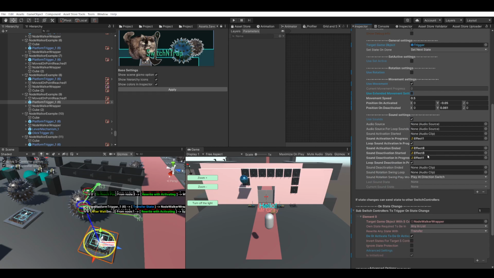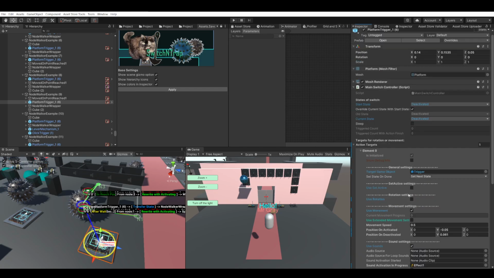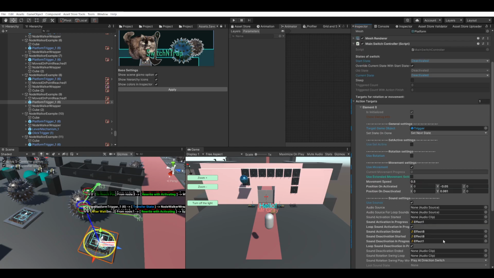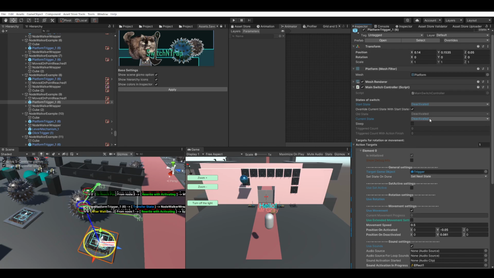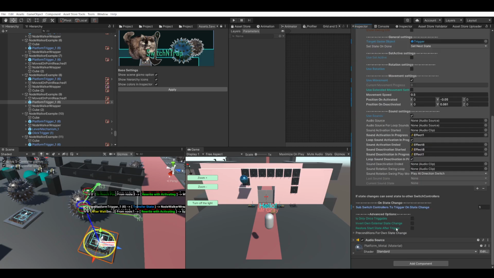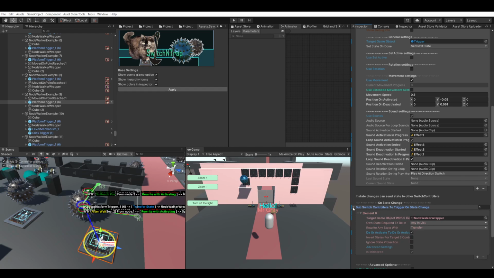You can drag and drop your sounds for any state or situation here. You can also, when this object, which is provided here, moves to a specific coordinate, and when it's done, the next status will be set from deactivated to activating, activated, and when it's activated, it can call other objects with the ISwitchController interface, so other switch controller scripts, to change their state as well.